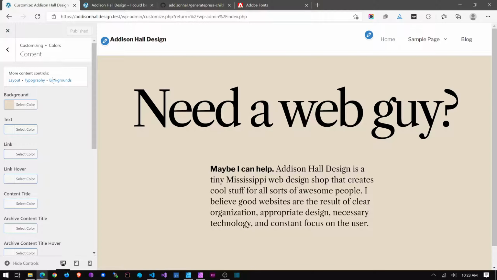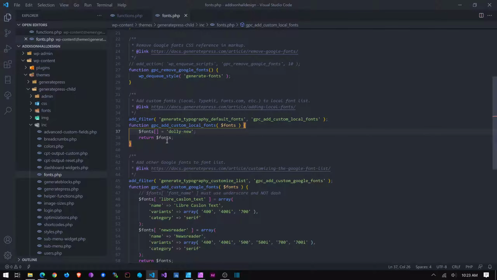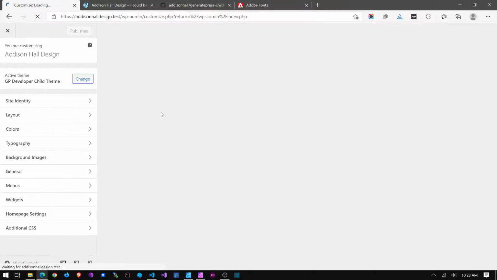Go back to my customizer. I'll have to refresh. We're going to see if we can change this headline to Dolly Bold instead of, oh, did I include? Oh yeah, and I can't include the weights either. Here you include which variants and weights you want to include. For this, I'll just have to tell it Dolly Bold, and that's okay. Oh, sorry.